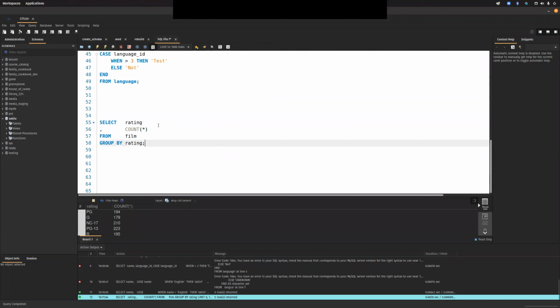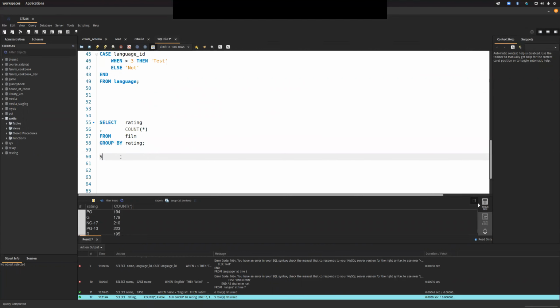So anyways, right now we have our ratings and our counts, and we just want to pivot that. So instead of having each rating be a row, we want each rating to be a column. And that's kind of the word for this, we're going to pivot this result set. And we've probably all seen pivot tables inside of Excel and stuff like that. And that's essentially what we're going to do.